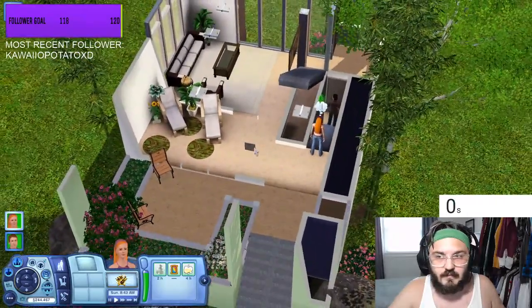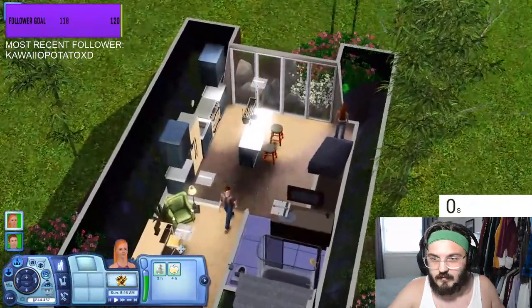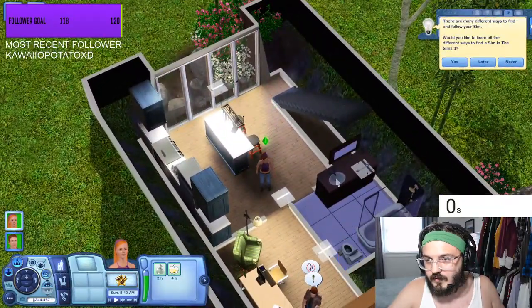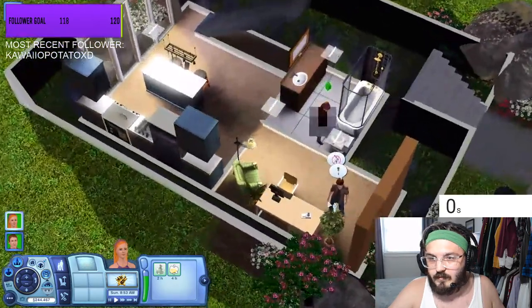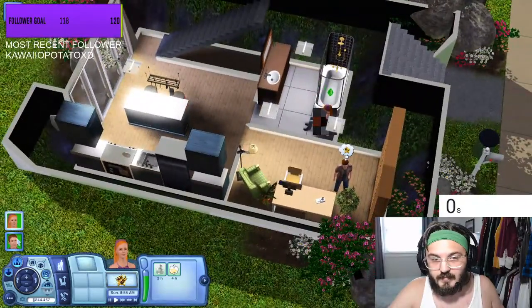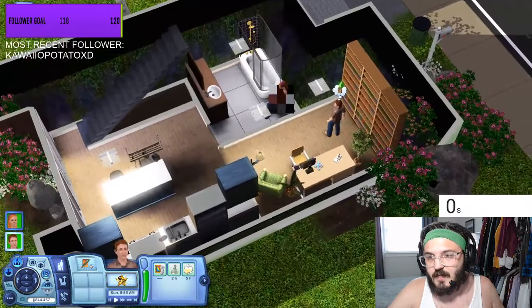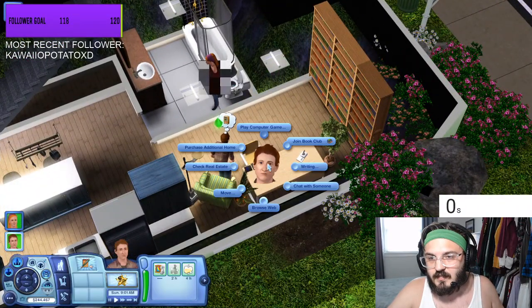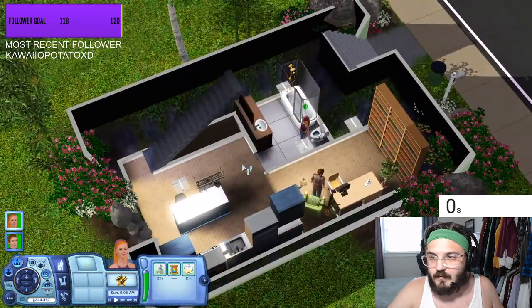Downstairs stairs seem to work just fine. That's good. Let's have you go use the toilet. Alright, he can't admire his plant, but that's totally fine because that's not a functional piece. Let's see if he can sit in a chair. That might require some moving still. I know, he can sit in the chair. We'll get him to play a computer game.